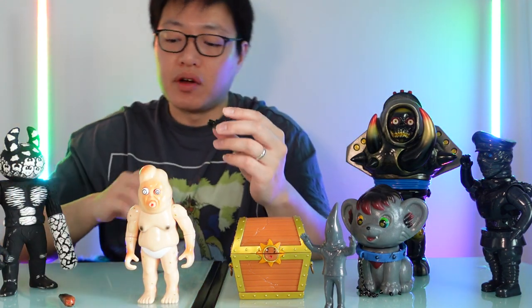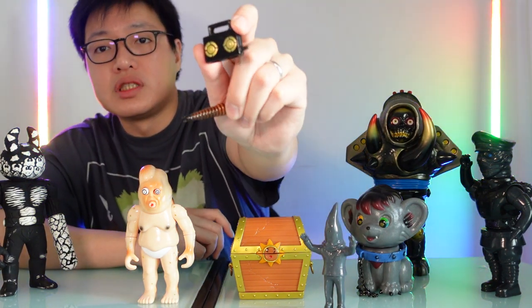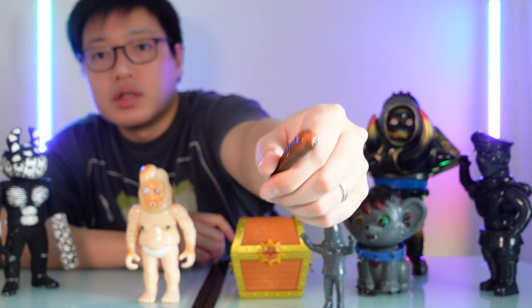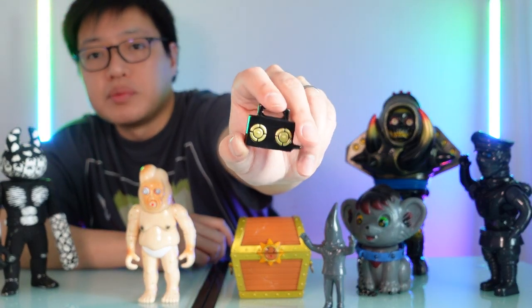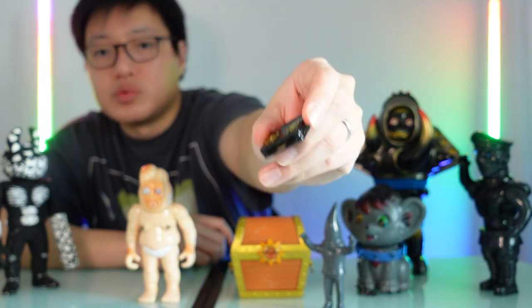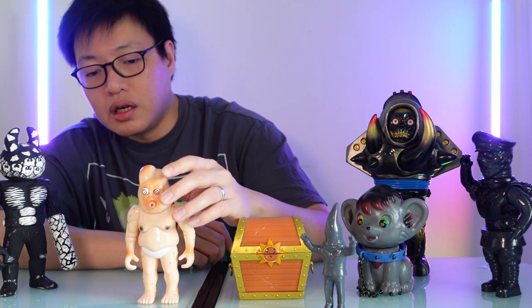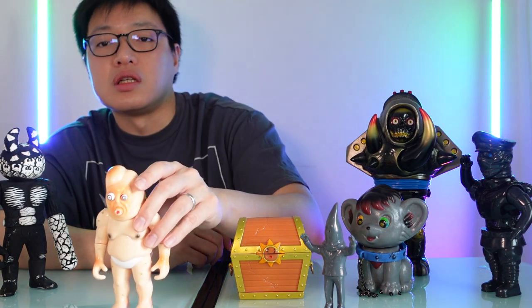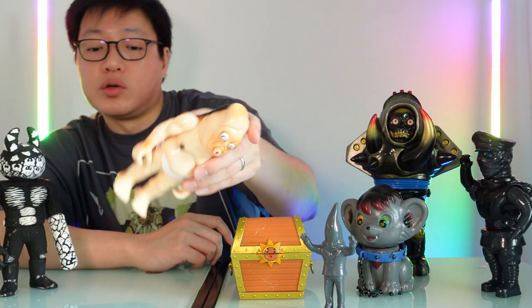It comes with a lot of really cool accessories. I don't have all of them on hand right now. There's like a Mothra-looking club thing, and then there's a briefcase that looks very spy-era — it's got a little gun in the front, so it's really cool. I don't know why he needs so many things when he's just wearing boxers and sitting in a robot, but very cool.